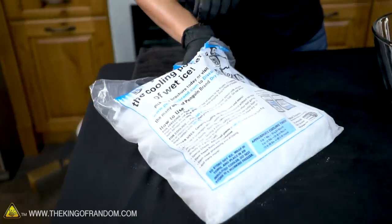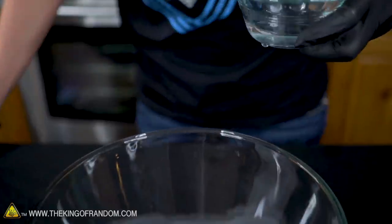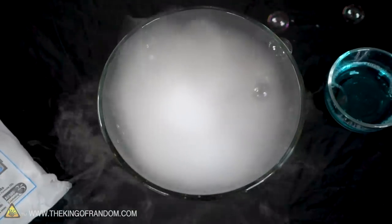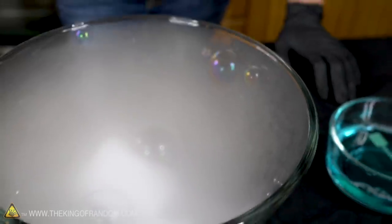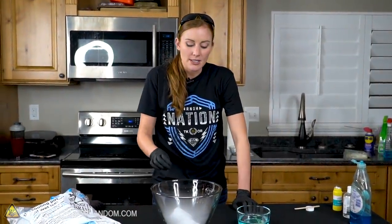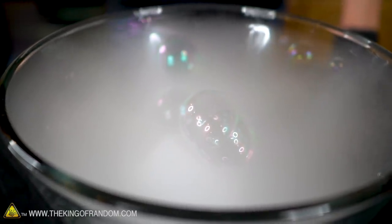Bubbles may freeze to dry ice sometimes, but it's not necessarily as cold as we need it to be, so we're going to add some liquid nitrogen. I only needed a little bit of dry ice, but I really like dry ice. Adding a little bit of water, I just want to get those vapors a little thicker. We've got a few little floating bubbles, and some are actually trying to settle on the surface of the solidified dry ice. We can get those bubbles to more or less hover, resting on the carbon dioxide — but now we want to actually get them to freeze.